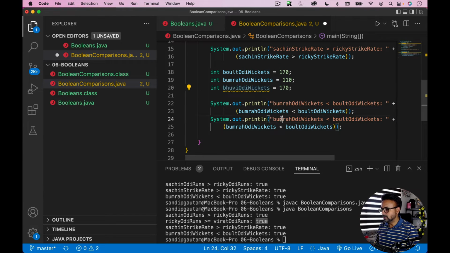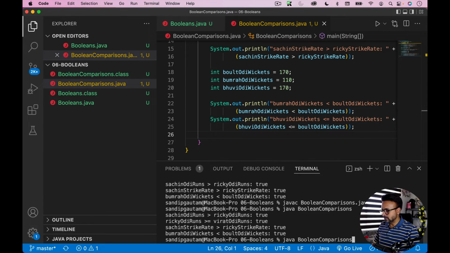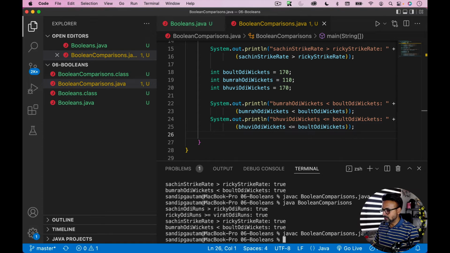So I can say if Bhuvi has taken less than or equal to Bolt. So I'm just going to replace the Bhuvi's ODI wickets here. And obviously 170 is not less than 170, but it's equal to 170. So if I do the comparison again, it should return true because it's the same.